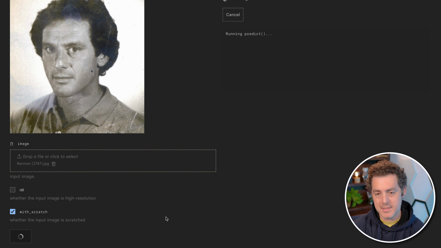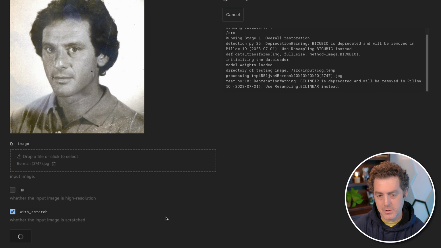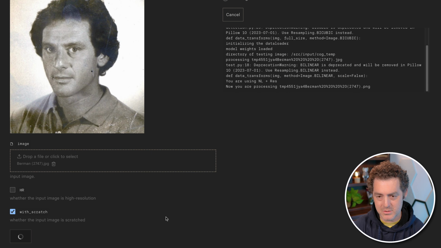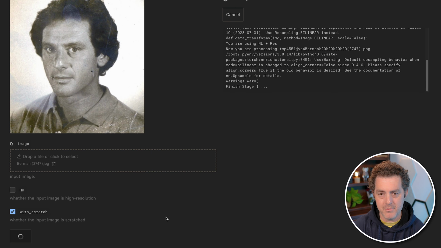And it does take a bit of time. Sometimes it fails. What I've noticed is when it fails, you'll get an index out of range error. You'll get a couple other errors. When I shrunk the image size down, so originally this was around 1,000 by 1,000 pixels, and now it's about 500 by 500, it tends to work more frequently when you have smaller sized images. So keep that in mind if you do get an error.